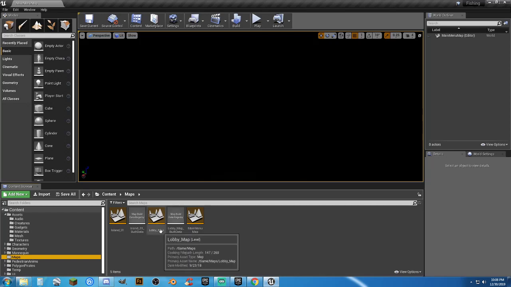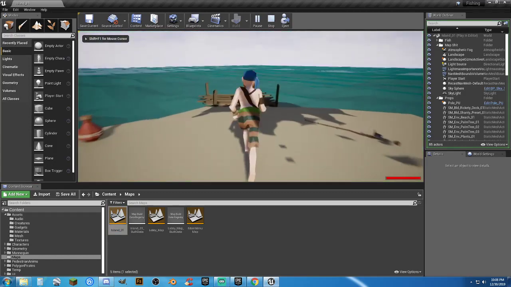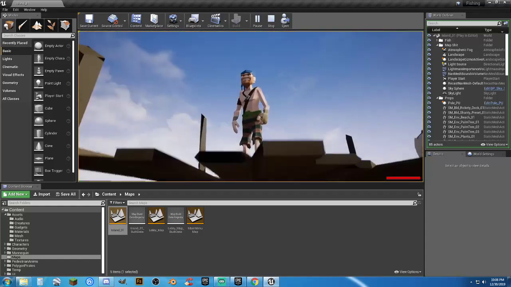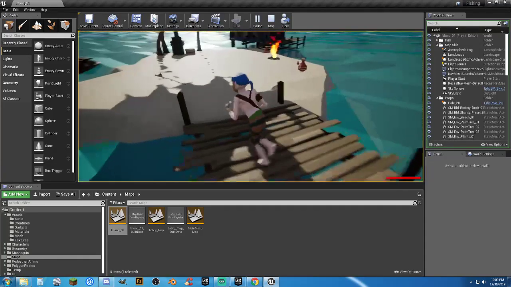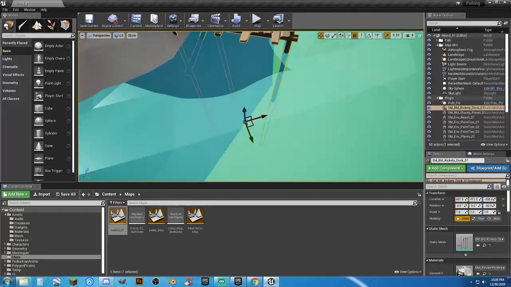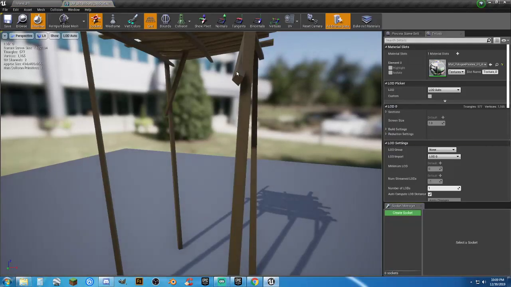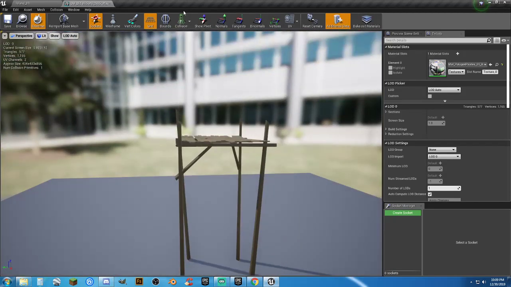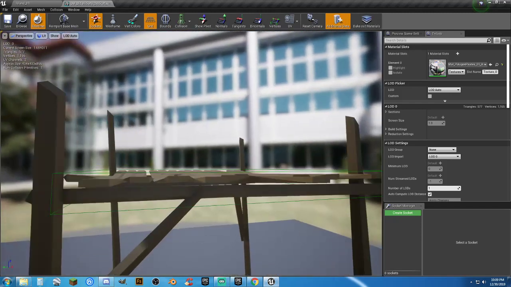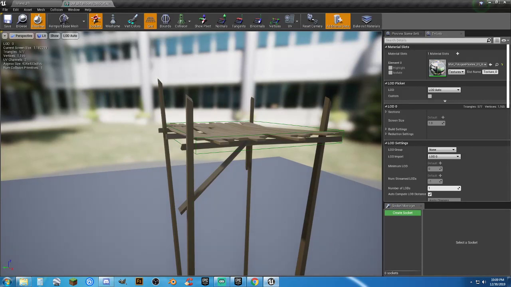Maps. Island. So, nothing. But let's actually look right here. We're actually still hovering on the dock piece. So, you can see it extends way down the water. What I'm going to do is go into the actual model itself. And let's look at the collisions. Collisions, simple, and that's part of the problem there is that that collision box is actually the only collision on it.